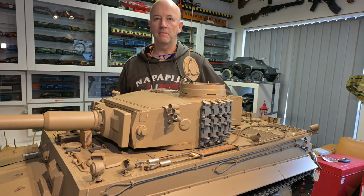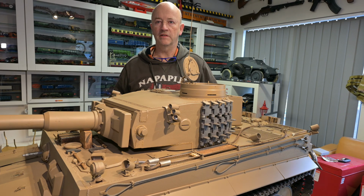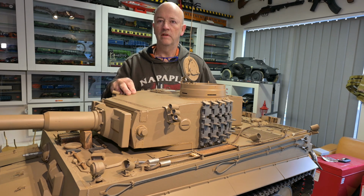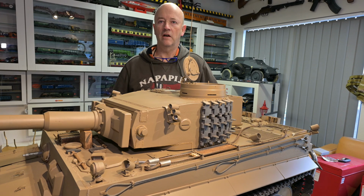So that's all for this episode. Some progress with the turret at last. Still quite a bit of work to do on the Tiger. I'm not sure whether this particular tank had a loader's periscope, but I might fit one anyway. I still need to fit a fire extinguisher. I also need to fit tarp tie downs.